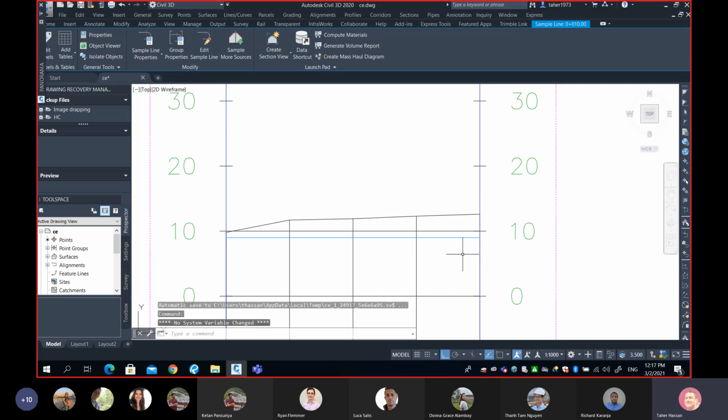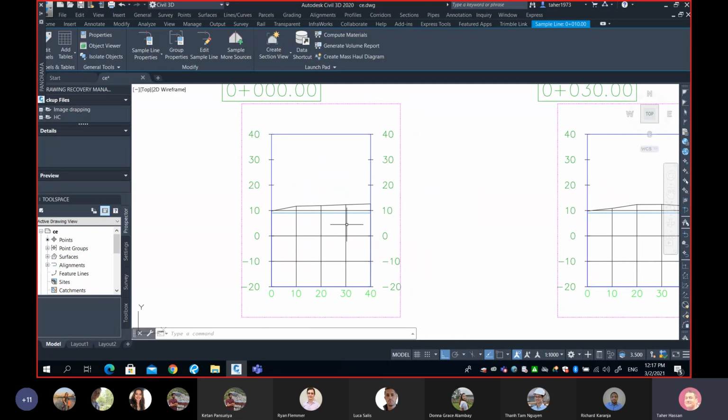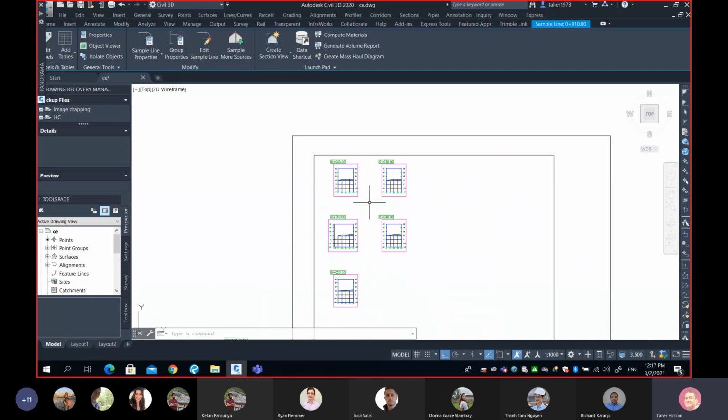Now I have my section. So what is my next calculation? Finding the area of the section. So really, the next step is we will ask the software to find for us the area of those cross sections. And remember, how many do we have? We have a total of 5: 1, 2, 3, 4, and 5.